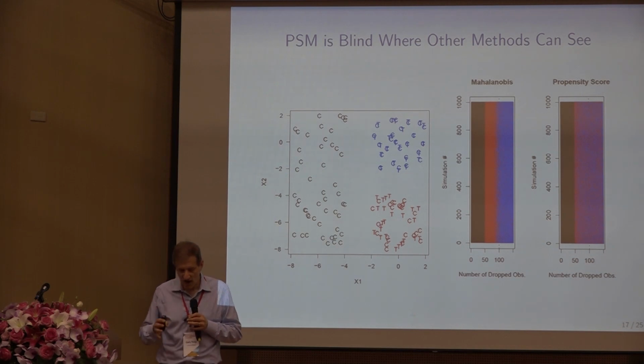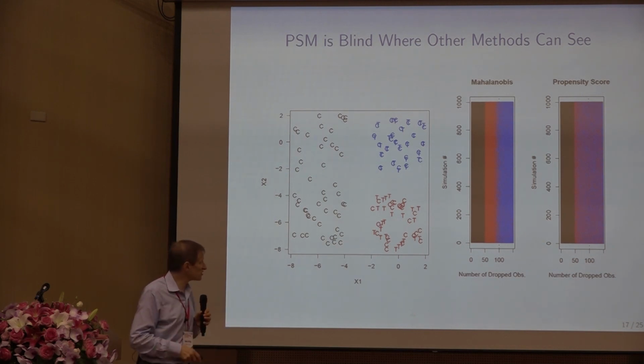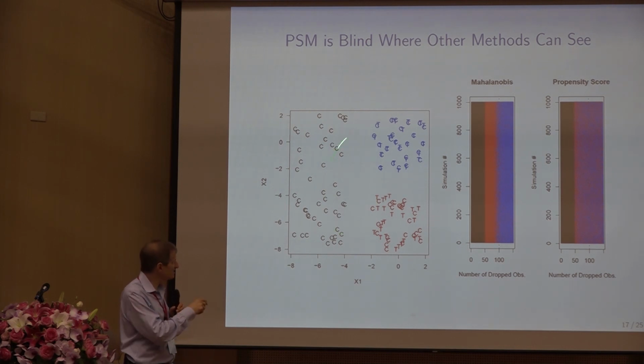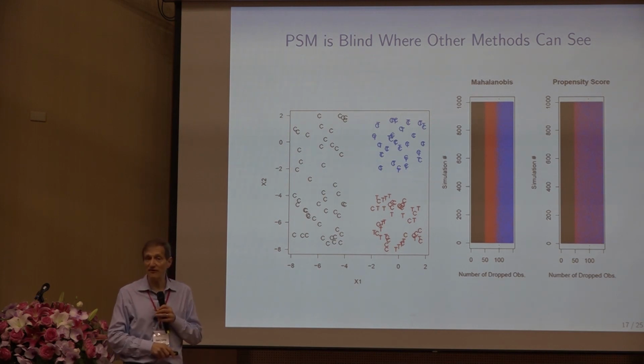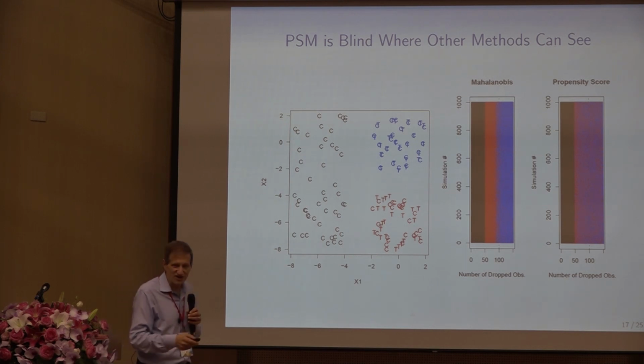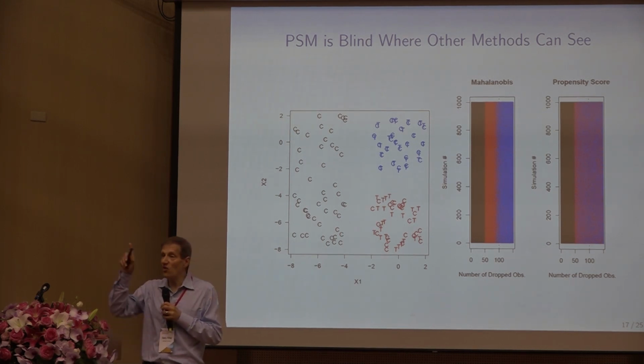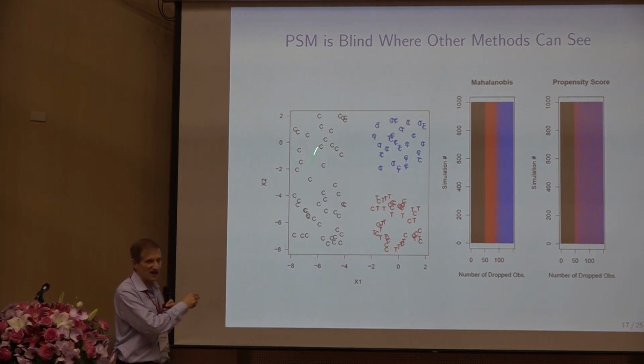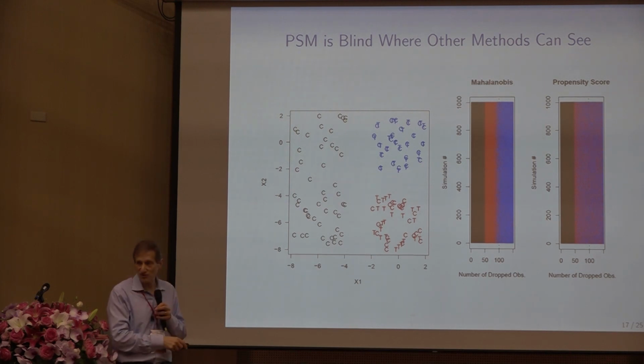Now I'm going to explain what these two figures are on the right-hand side. This is one of 1,000 data sets I created in the same way. The first row of pixels here corresponds to this particular data set, and the other rows correspond to the other 1,000 data sets I created. So I only need to describe the first row because the others came out the same. All right, what did I do? I pruned one observation from this data set. Now, if you were going to prune observations, you'd want to prune these guys first, right? And then you'd probably want to prune these, and then if you had to, you'd prune these.